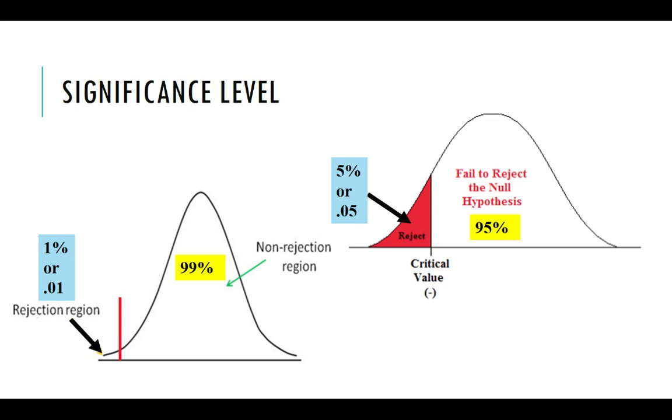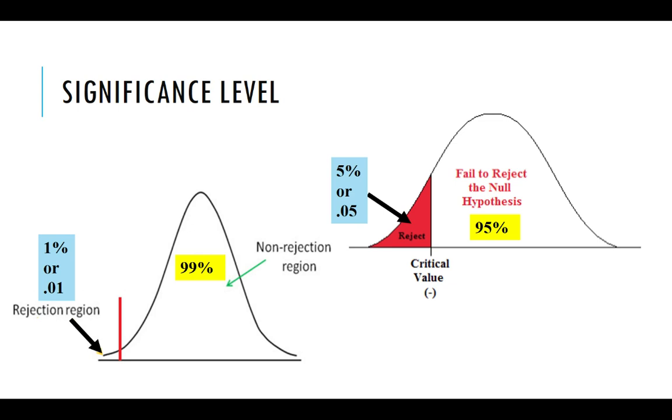On the left, let's actually start with the right. On the right, we're with our 95% level of confidence. So we already understand this. So just looking at the right, we have 95% of our area in that region fail to reject the null hypothesis. Only 5% of the region is in the rejection region. In other words, my evidence better be pretty strong. I'm only allowing myself a small set of possibilities where I'm going to say we can reject the null hypothesis.